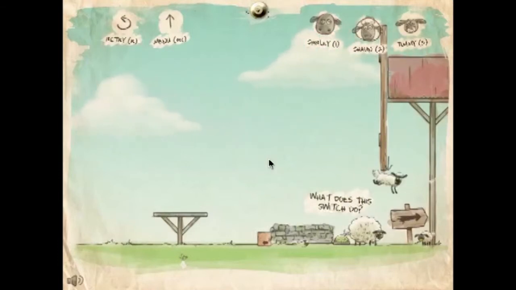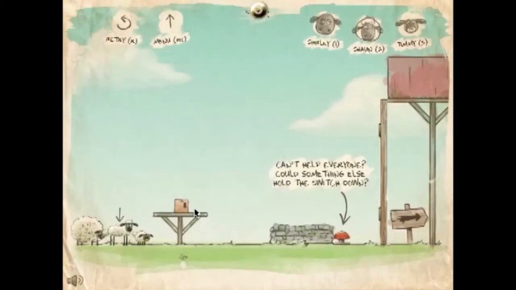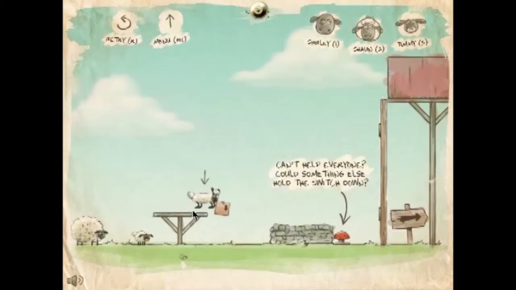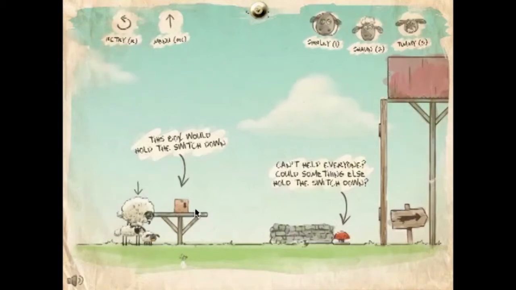Whoa! Oh, well, we're done. Nope. Ain't happening. Gotta get that box. I gotta hit that. Something else could hold the sound. I know what to do. I just don't know how I'm supposed to hit this thing that far. Damn it. Oh, I can sit the other sheep here. No, shut up. I'm trying not to swear either.